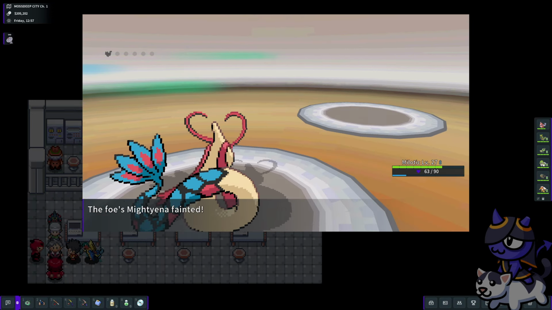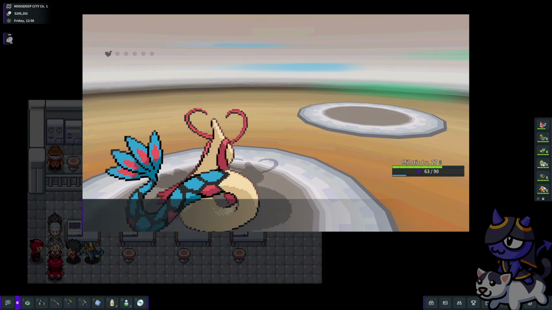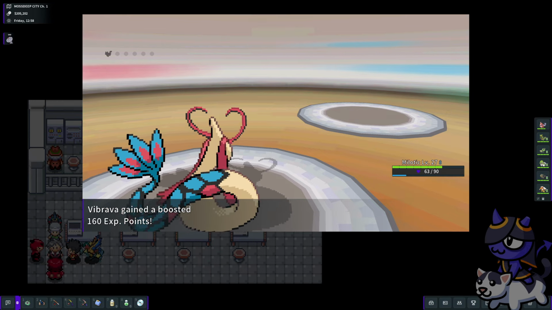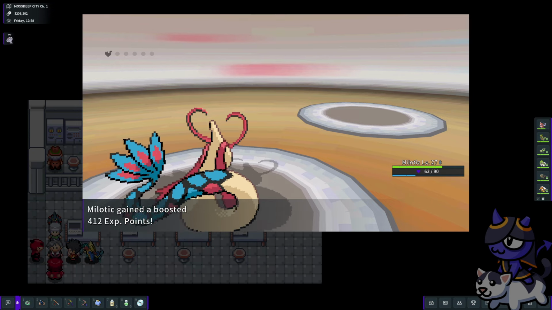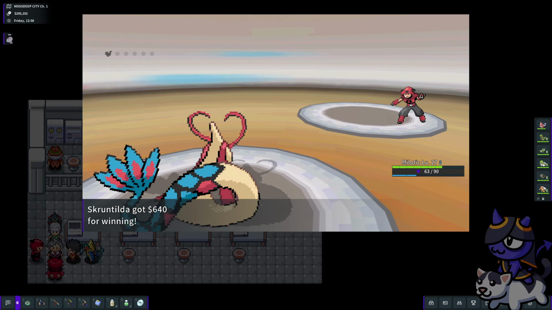I have some vitamins, so let me give some of them to my mons. Alright, raises the base HP of a single mon. So let me see, what's my lowest HP mon? It's a high level.